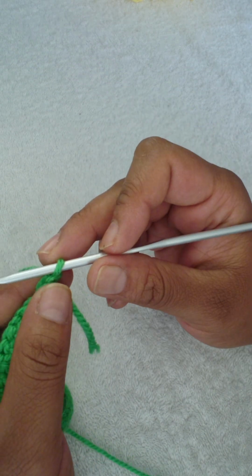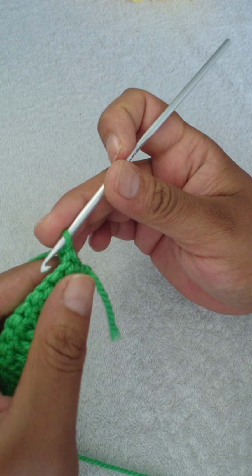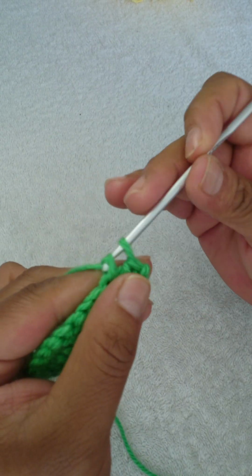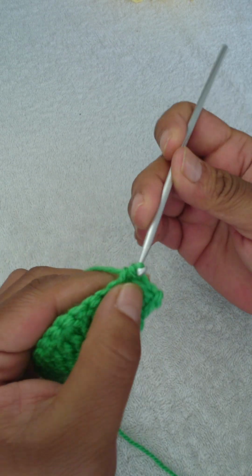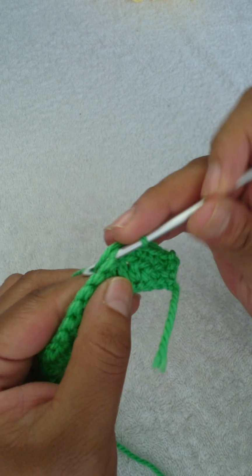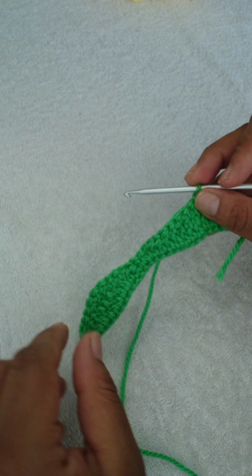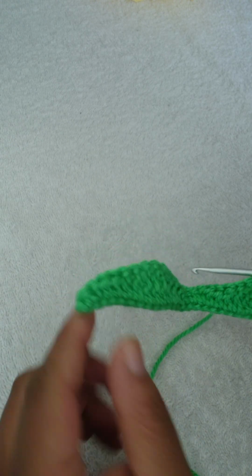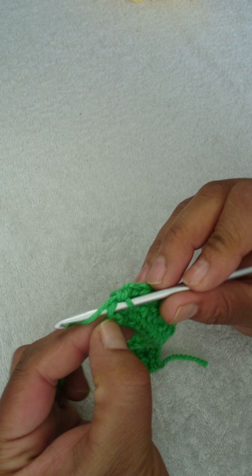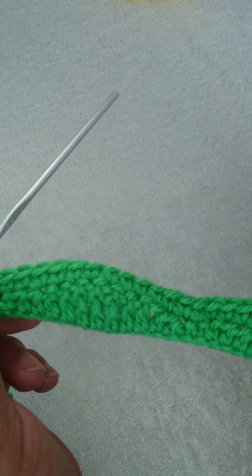Now for row 2, you're just going to single crochet in the first stitch and in every stitch right across until you come to the end. So 1 single crochet in each stitch across until you get to the end. In your last stitch, make 1 single crochet. Row 2 is done.